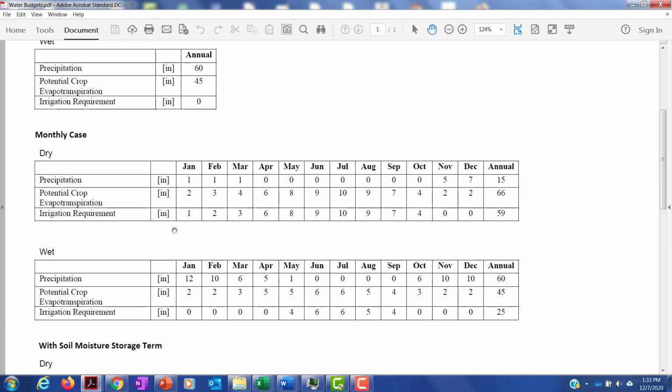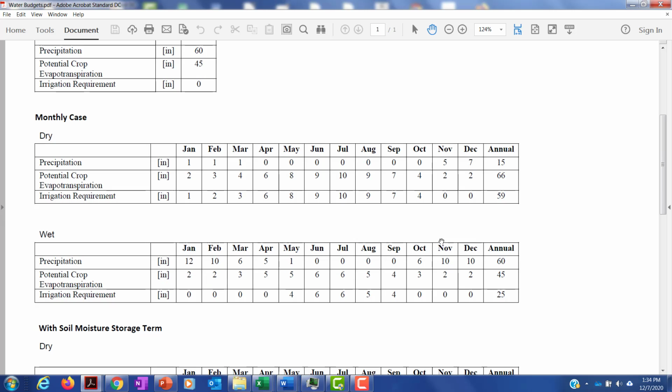If you noodle it out over the course of each month, you'll end up needing more water because of the way it works out. In January, maybe you only need to apply 1 inch. You have 2 inches of ET, it rains 1, you need 1. You add all these up, if you do it every month, you'll get a different answer than the overall annual.